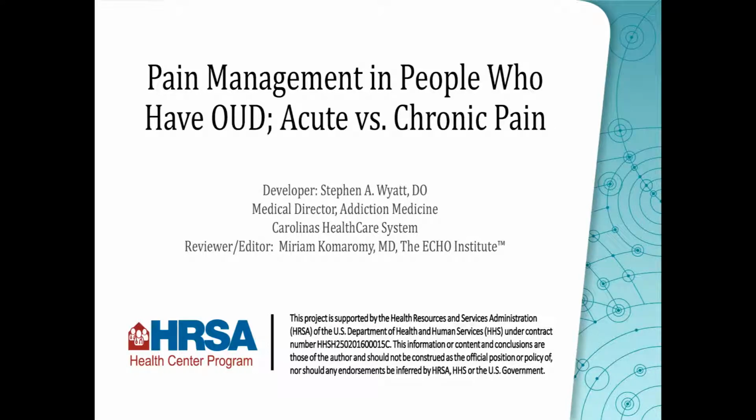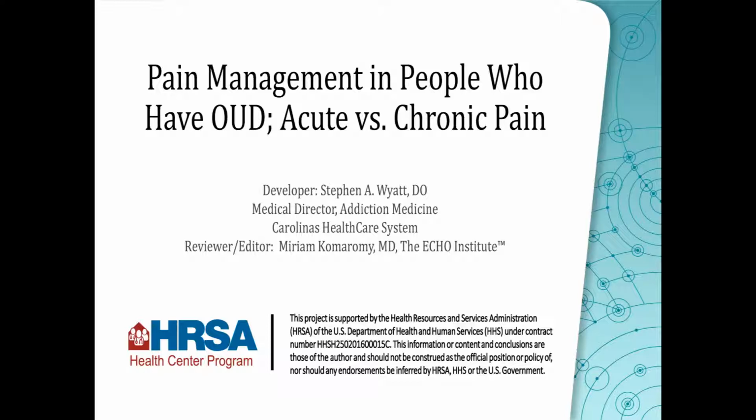So those are the things that we're going to focus on today. We'll talk first about the complexities of treating acute and chronic pain in patients who have opioid use disorder, and then look at ways that our approach may need to be a little different when we're working with folks who have opioid use disorder, and particularly if they're on agonist medication or, for that matter, on antagonist medication.